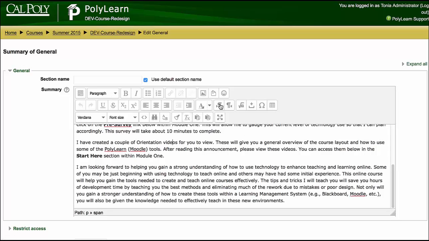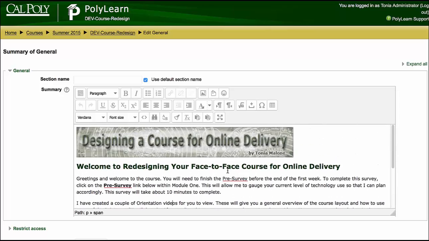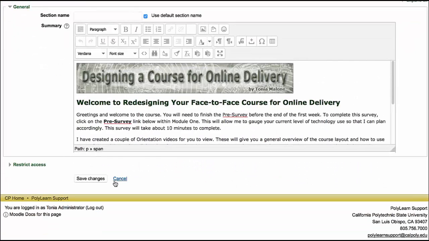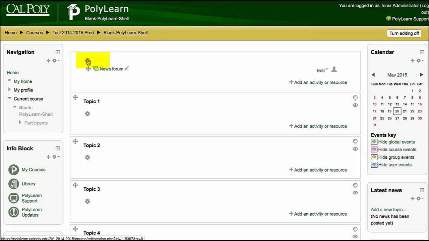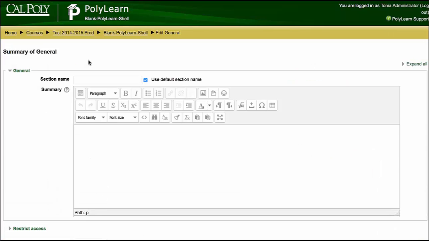I'll come back to some of the options in here later. As for adding images and typing in text, let me just cancel this and go to my blank class and show you how to do that. So again, each content block, you can add information at the top of every page. And so if I wanted to go to the top of my block 0, I can go down to this text box and start adding stuff.